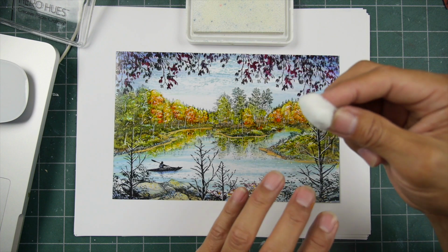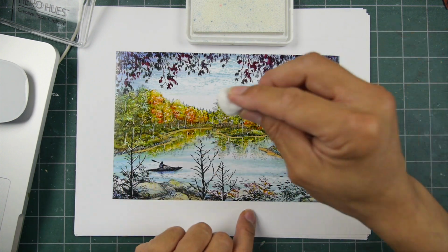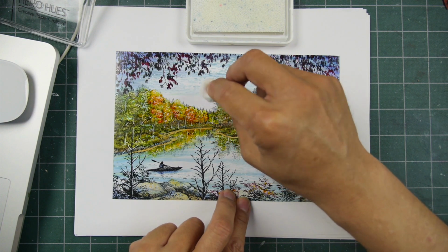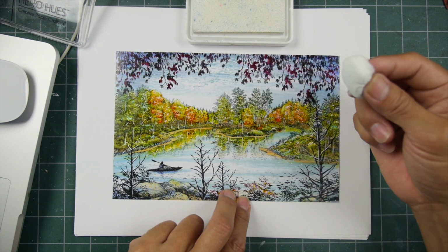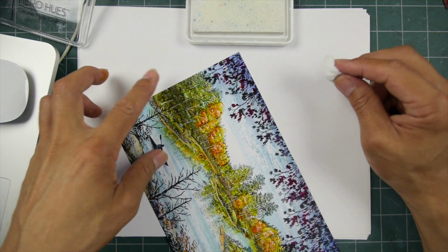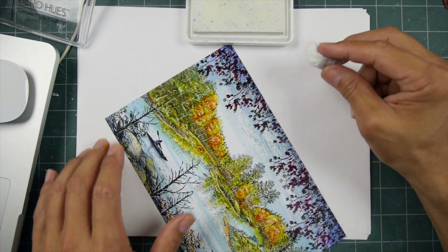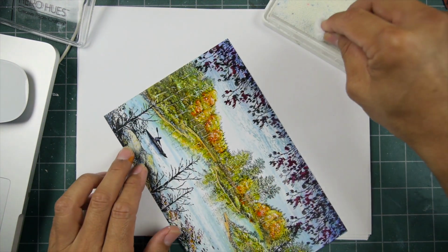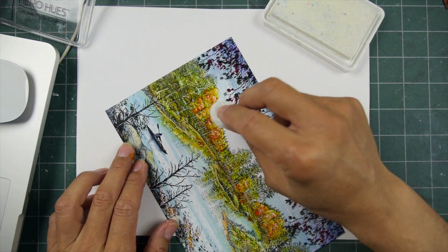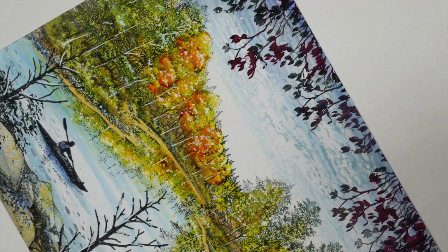Because you want it to be where you barely can see any ink being applied with each tap, okay? And when you do it that way, you'll have a lot of control over the amount of ink you apply. The worst thing to do is blob, blob, blob, okay? You want to tap for a while and it just slowly builds up. It's like dry brushing this media in there.